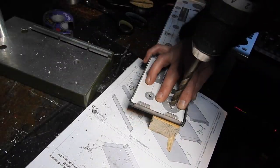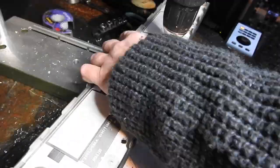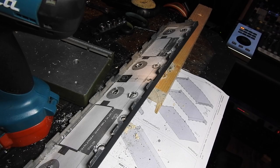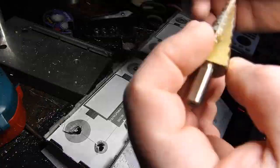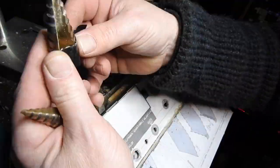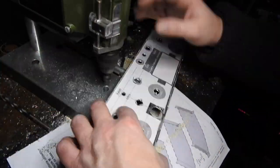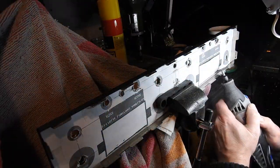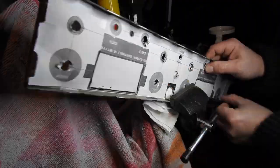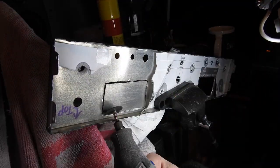So this is the biggest one. And now I have to switch to a hand drill for a slightly bigger drill bit. And then when we're happy with that, I use the really big drill bit to do all the bigger holes. Okay, that's really big holes. And then we'll do deburring, just to make sure there's nothing poking up from either side. And now it's time for the Dremel to cut out the squares. I like to do a bit at a time. And eventually you can just finish off the last bits. And then it'll pop out.